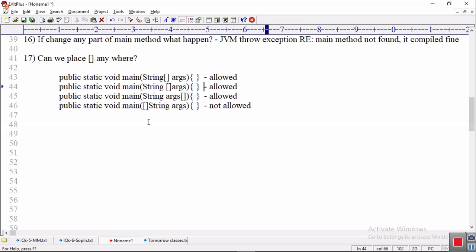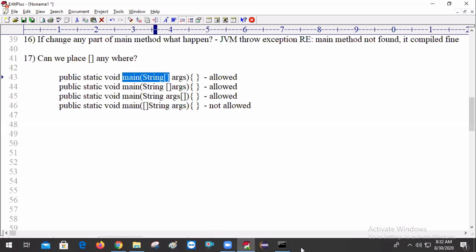Did you understand the difference between placing square brackets after a data type and after the variable name? If you take a single variable, there is no difference. If you take two variables, there is a difference. What is the Java standard? Remember, when I tell you one point, if the same point comes across from other faculties saying a different point, you can ignore that. Are you catching my point? Square bracket placing after the data type is the standard. If any Java or C faculty says otherwise, simply ignore it. You want proof that my point is the standard? Already we have seen it, right?